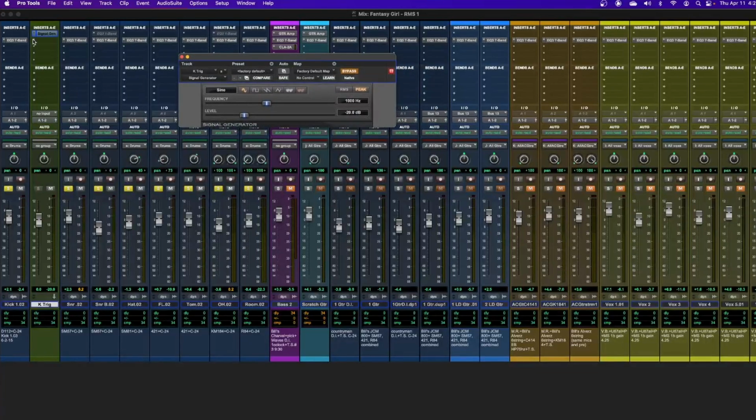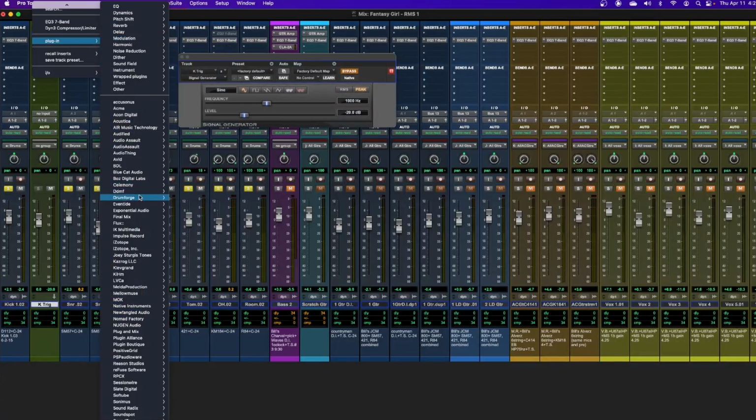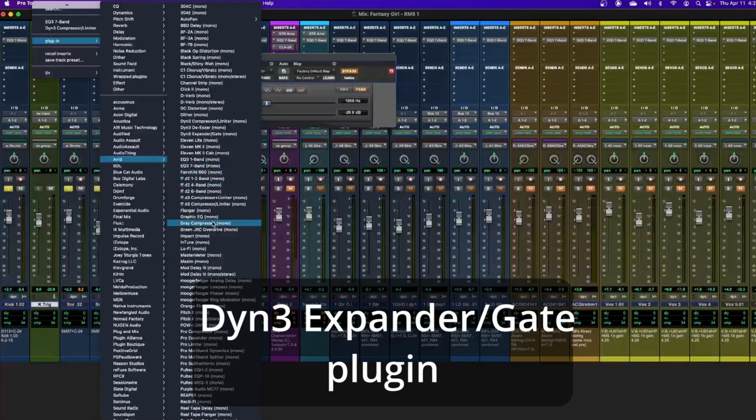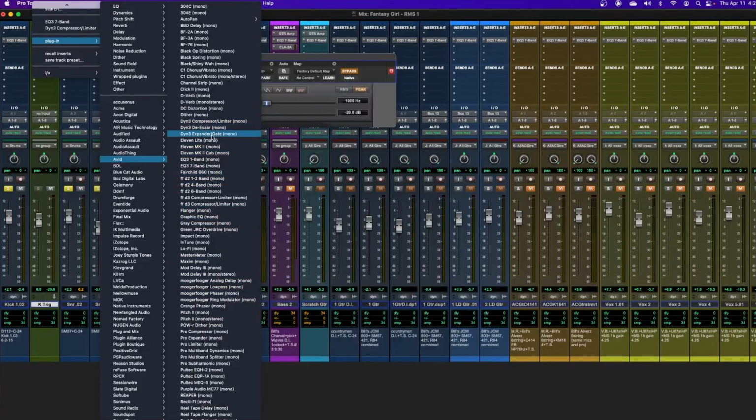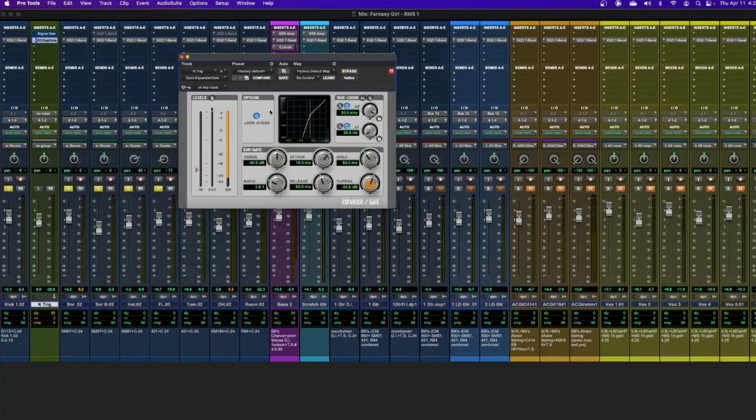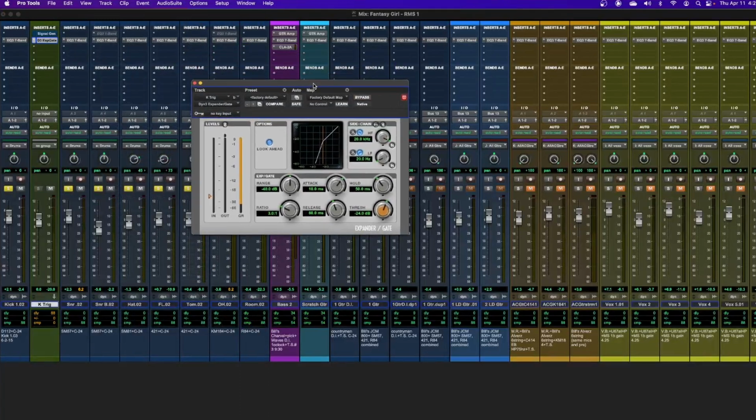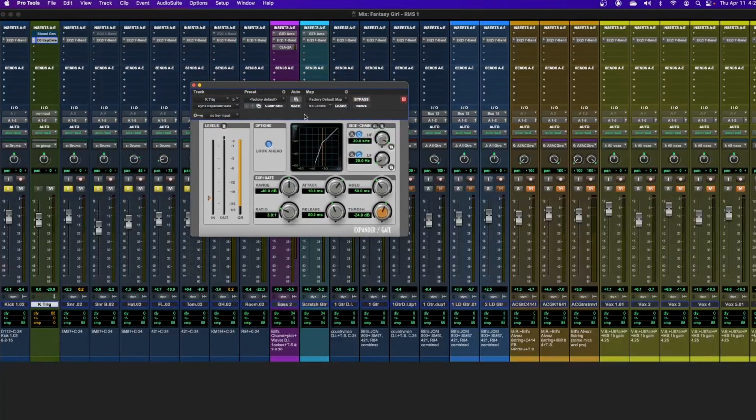And after that, we're going to add a gate. And once again, I'm going to use the Avid tools. If you're on a Pro Tools system, you will have these tools. These are stock plugins. If you do not, probably the DAW you have has something similar. And from here, we're going to go ahead and use what's called side chaining. Essentially what we're going to do is take the bass drum and tell the bass drum every time it hits to open up this gate.